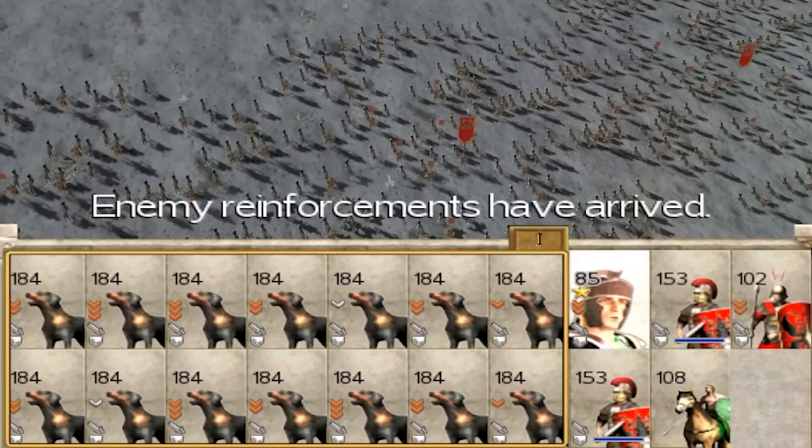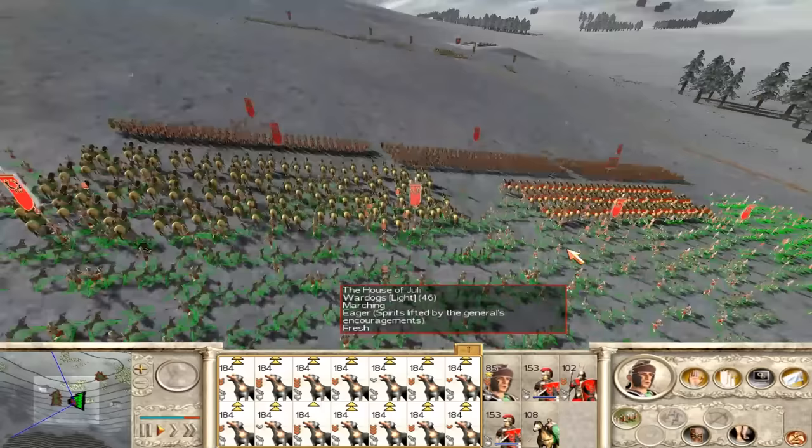Right, so the enemy reinforcements have arrived, but I don't really think we need to worry about them, and instead it's time we release the hounds. Right, hounds away. Go buy good sausages. You'll be fantastic, I believe in you.